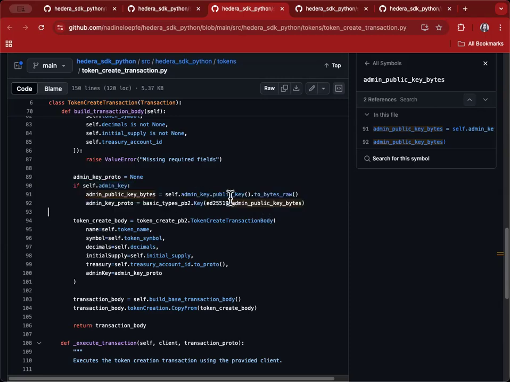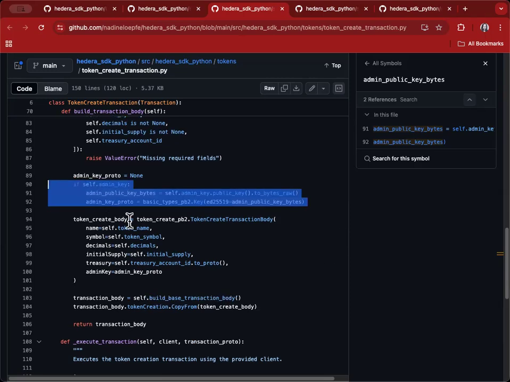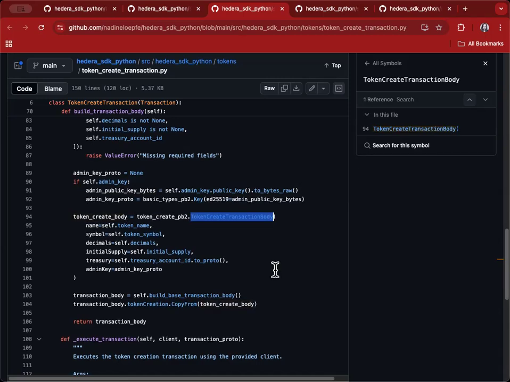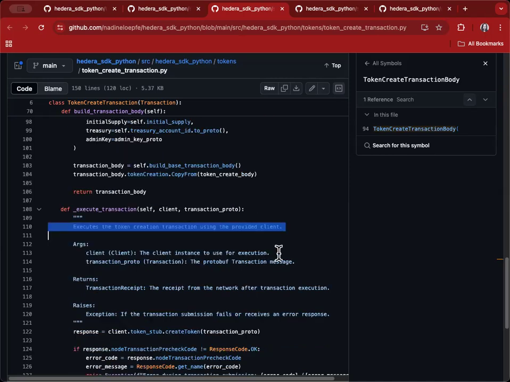And it also involved using other code that has already been constructed and leveraging that. So these might be in other parts of the files. So you'll have to check whether each of these do the certain thing that you're looking to do. And yeah, so it's just an introduction to, hey, you're going to have some fun with that. Okay, so then we're going to create this transaction body, and all of this into this proto format, and then we are going to execute this transaction.